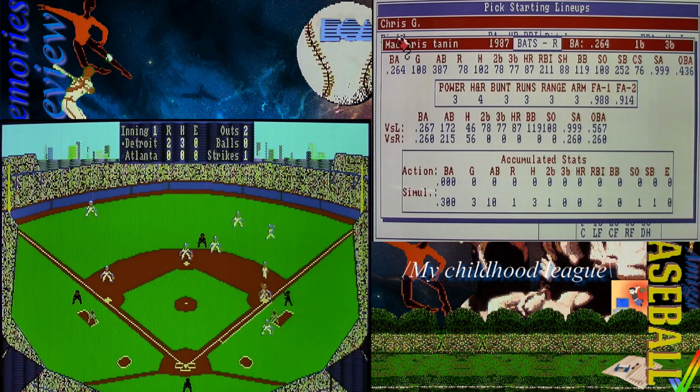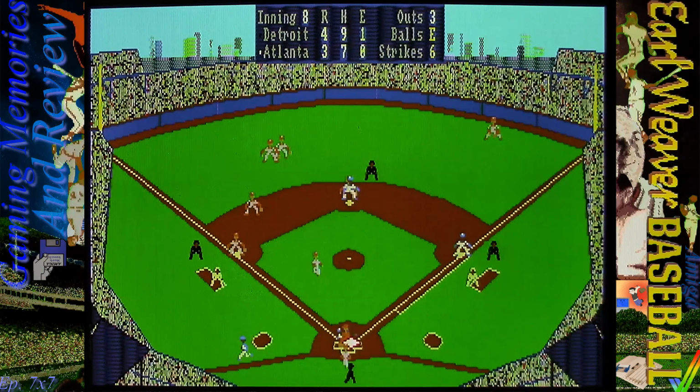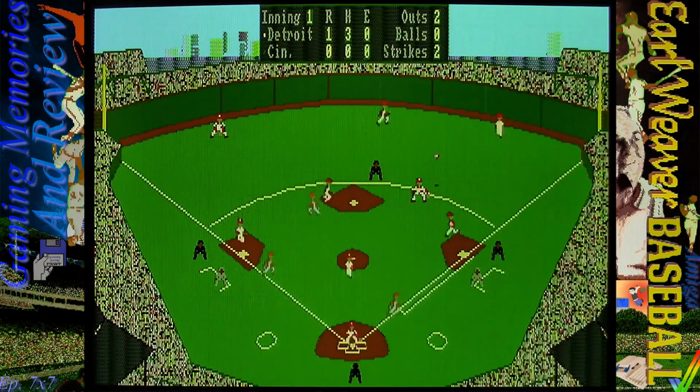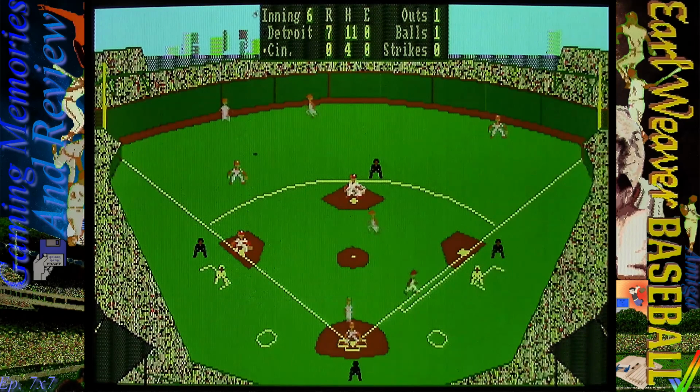And what I enjoyed most about coming back to it now was the strategy, in particular the left-right splits. Figuring out that I needed a platoon in right field with Pat Sheridan batting left against right-handed pitching and Larry Herndon batting right against left-handed pitching. Having three great first basemen but shifting Darrell Evans to third base because offensively he's a lot better than the actual third baseman Tom Brookens.